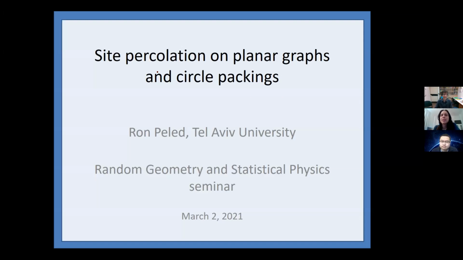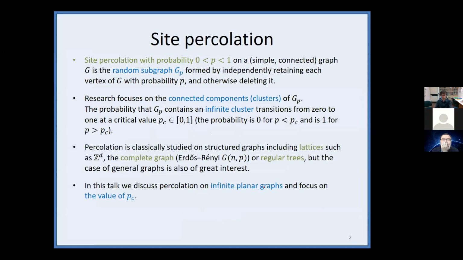Thank you. So indeed, I'll be talking about site percolation on planar graphs and circle packings. I think in this audience, I don't have to say much about site percolation, so let me go briefly over this. If you have a graph G and you want to perform site percolation with probability P, that just means that you retain each vertex of G with probability P, and otherwise you delete it.